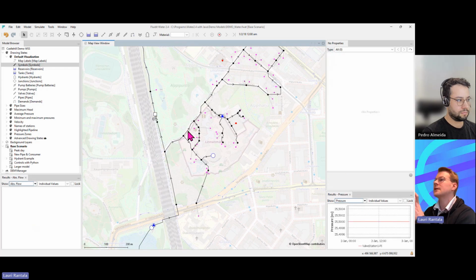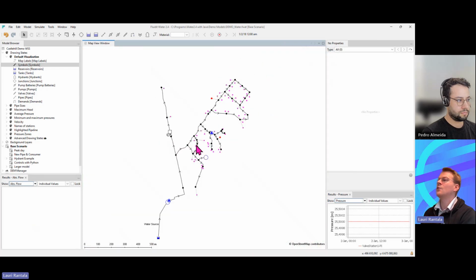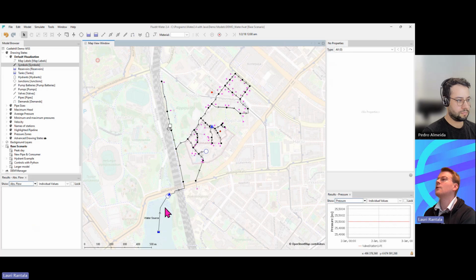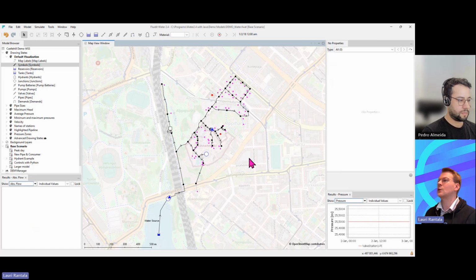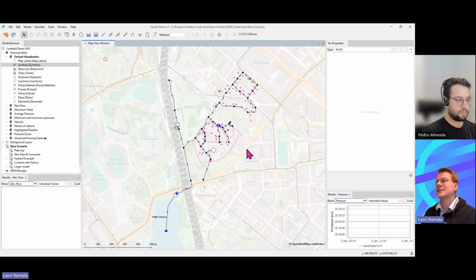And that becomes extremely useful the bigger models you have, so that anyone can immediately get an understanding of the most important points in your system by just seeing different symbols throughout. In this demo model, as we have a very small network, they are not necessarily that important.